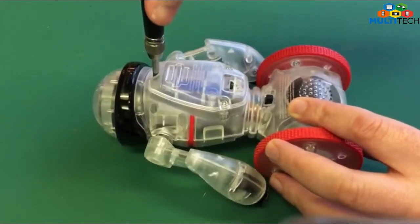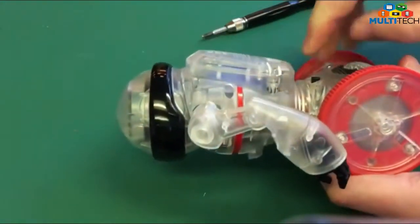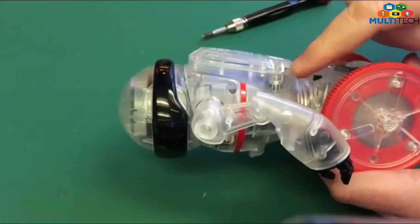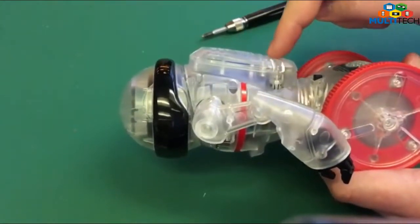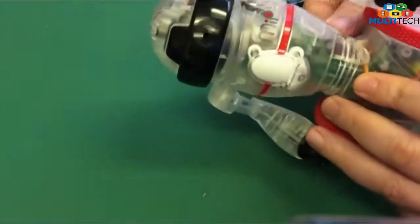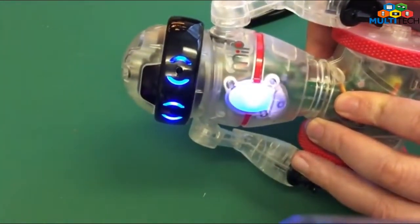Now the reason why we're doing this is to ensure that there are no gaps in between the battery pack and the spot where the battery pack makes contact with the MIP unit. And by securing down the bottom screws first, you will avoid any issues with that, and your MIP unit will turn on properly.